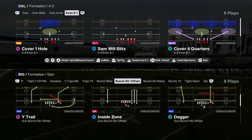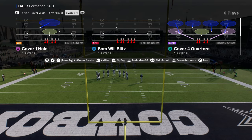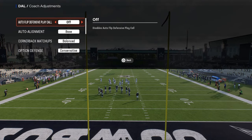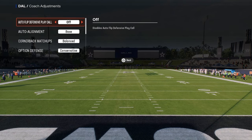In this video, I'm going to be teaching you how to properly double Mabel or double flat in Madden. In your coaching adjustments, you want to have your auto flip on or off depending on the formation you're going to be in. I'm going to be in 6'1 for this, so I'm going to have it off.